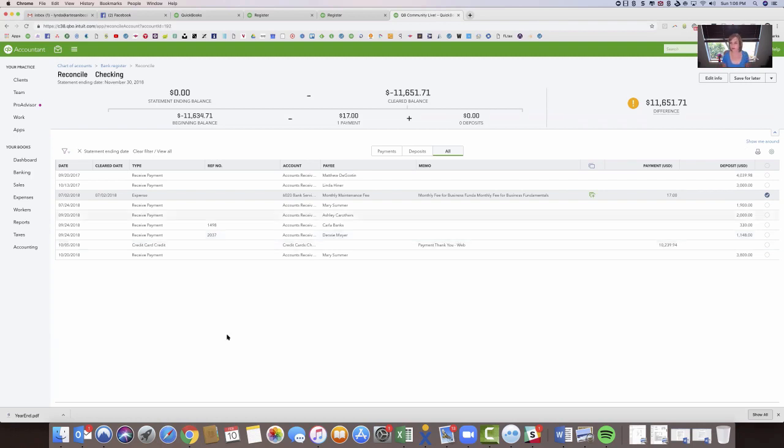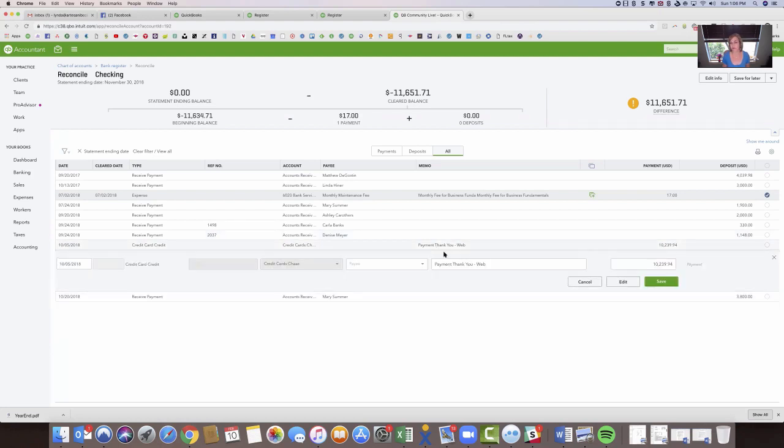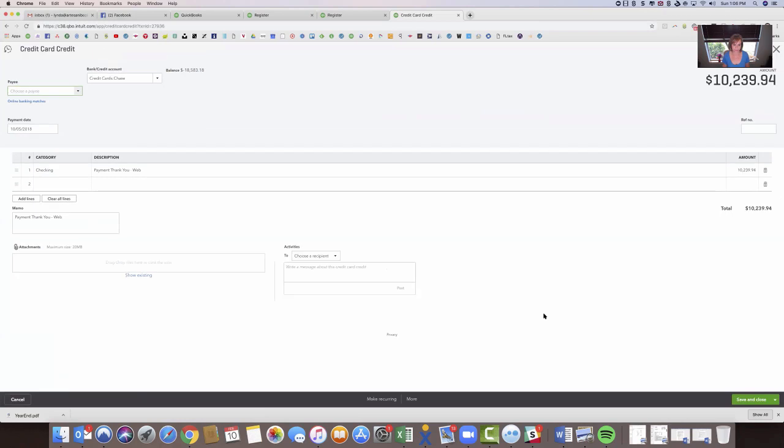So I have a couple ways you can fix it. One is I could just remove one of them and just delete it. So it's going to throw one of the bank recs off. And I mean, you have to get rid of the dual transaction, right? You can't have it in here twice. I could just come in here, remove this. I'm going to hit edit. I'm going to hit more, and I'm going to hit, well, we'll just hit void for now, because that way it'll keep the transaction intact.